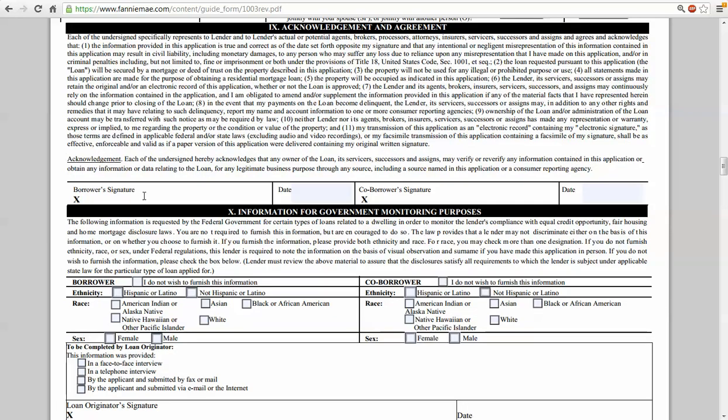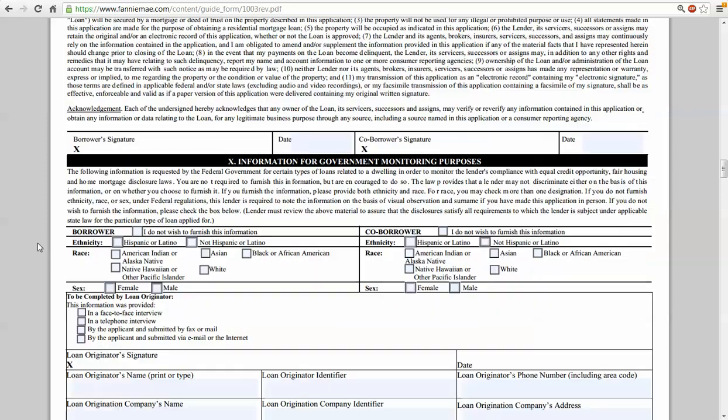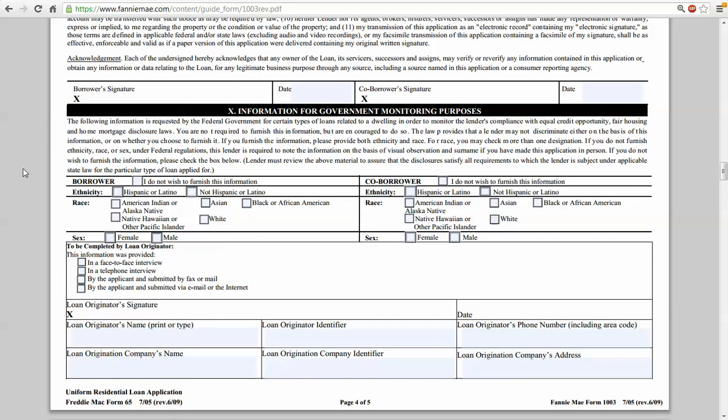Initially, when you fill this out, you'll need to sign this and submit this to the lender. Sometimes it can be done online. I have a form on my website. It's a little bit easier to use and allows us to take this information and pre-populate it into here. But right before you sign loan documents, you will be signing a copy of this as well, and it will be complete with all the information filled out.